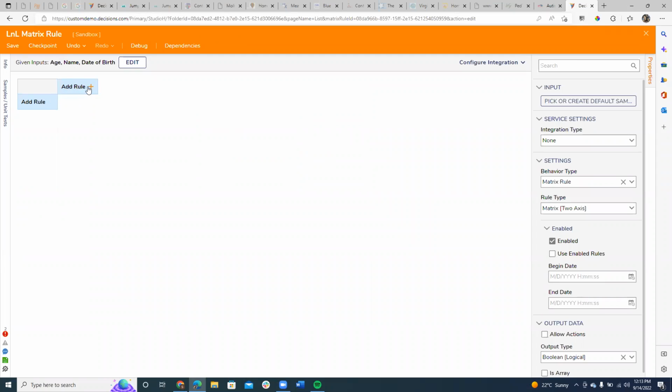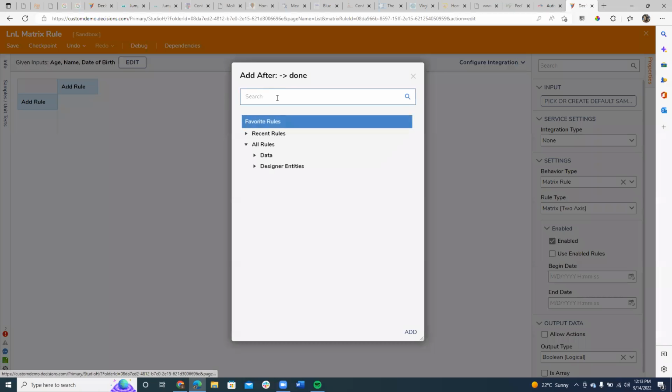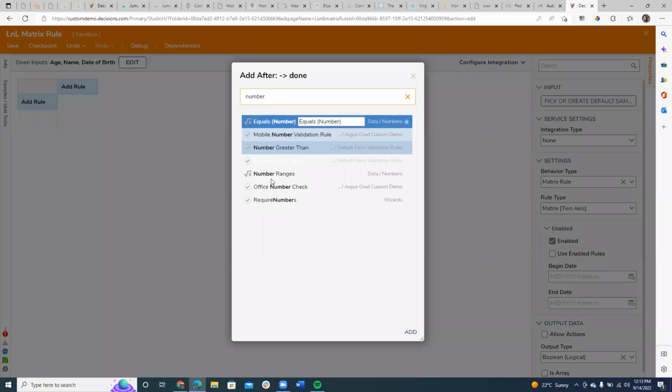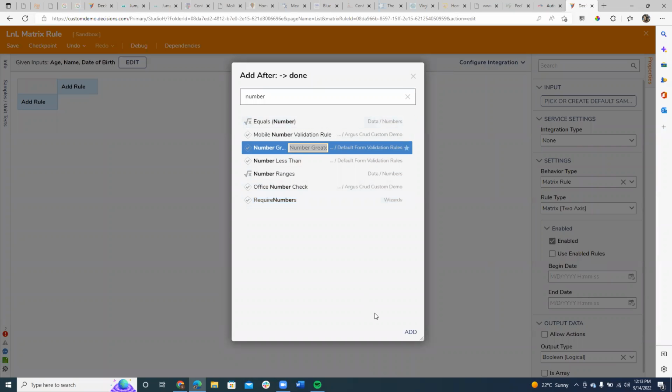Here, we don't have that. But to actually input a condition, you can click this plus button right here. I want to evaluate a number. So that gives me the evaluation methods that are available to me. I'm going to pick number greater than, and I will call this age greater than. You should name this something representative of what you're trying to do so that you don't confuse yourself.